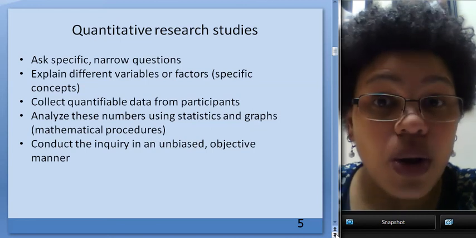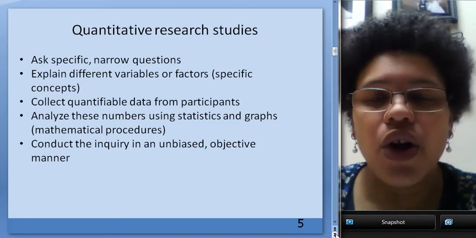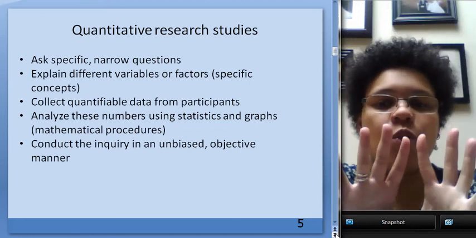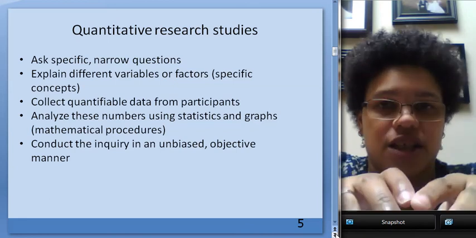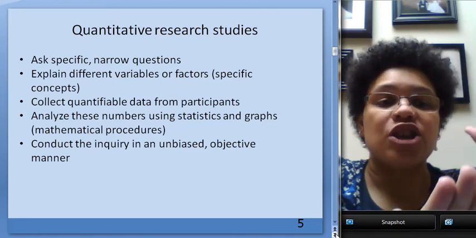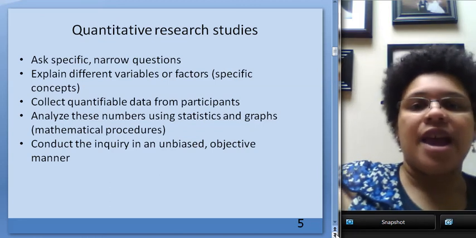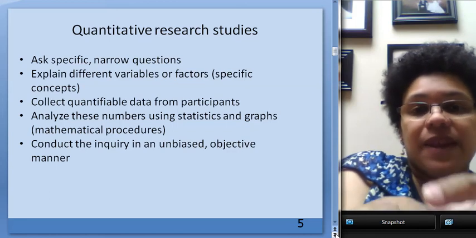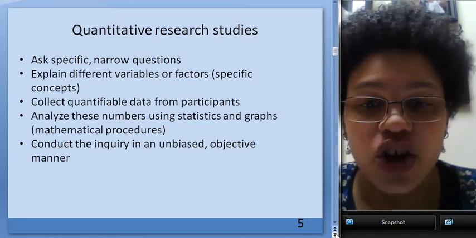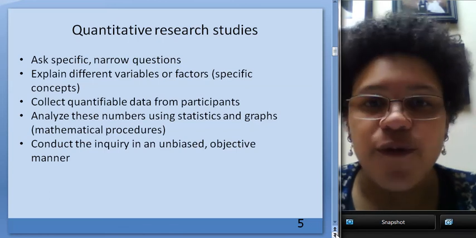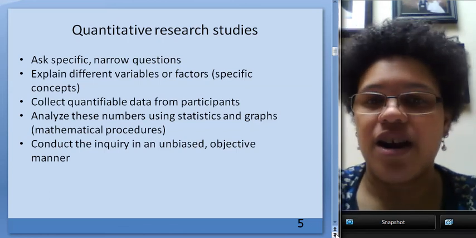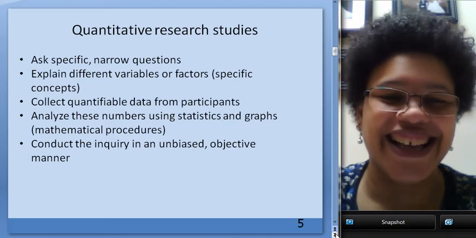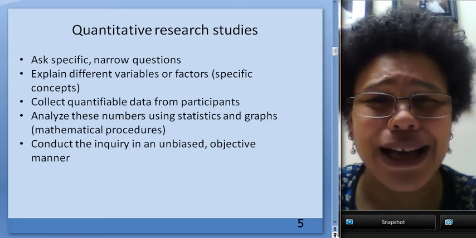The goal is to be unbiased. The goal is to be apart from the study. So what you're studying becomes the object. You're studying the object. You're studying something that you're apart from, that you're separate from. And in that way, you are objective. You're studying this object, something away from you. Okay, that's the goal. But everyone brings their own lens to their study, no matter how unbiased you try to be. Is it possible to even be unbiased?